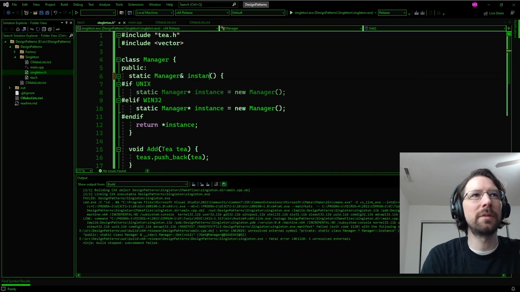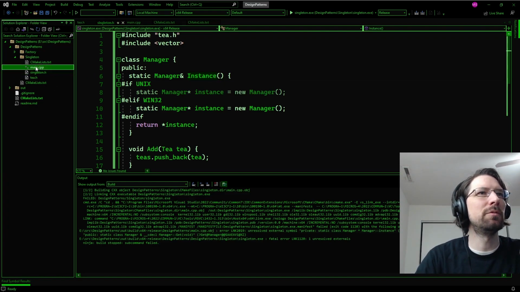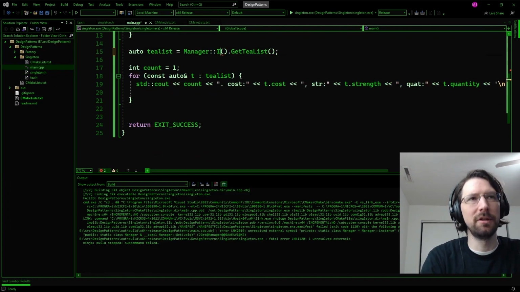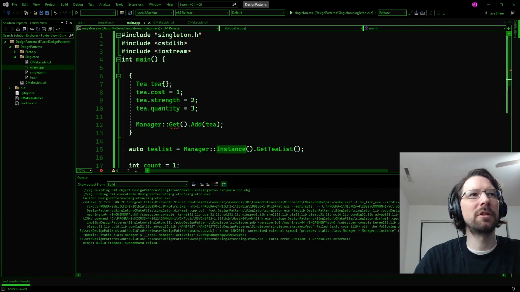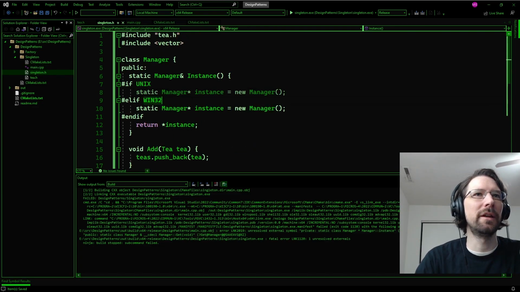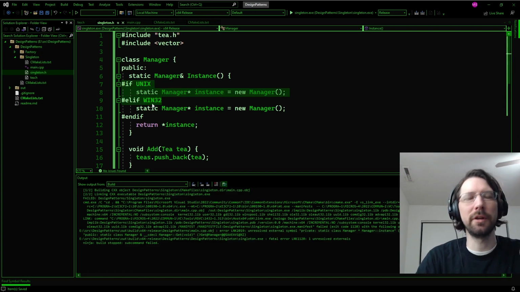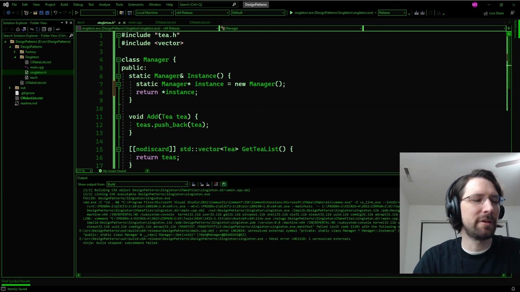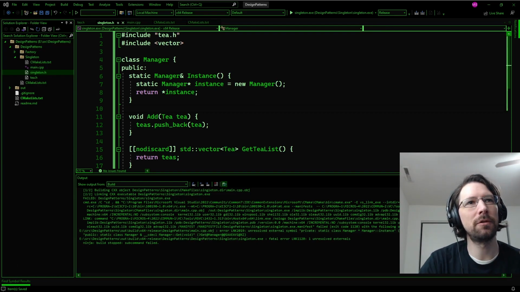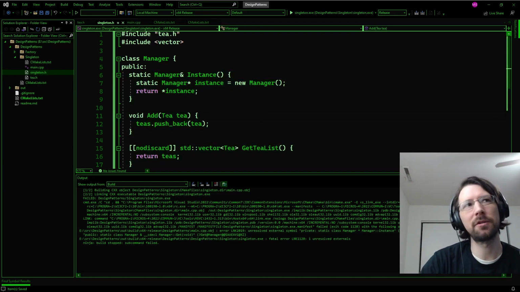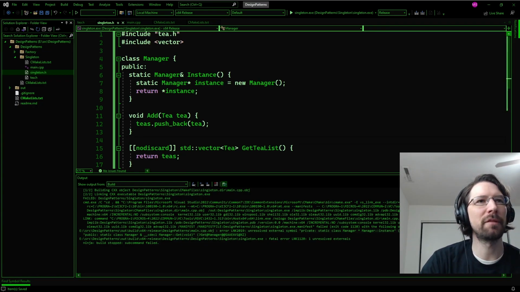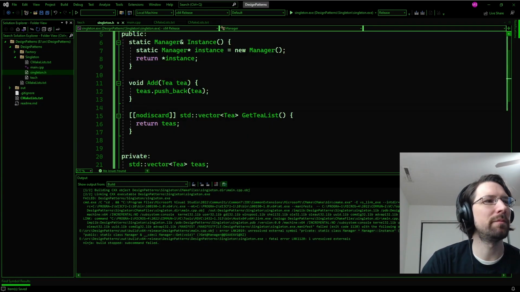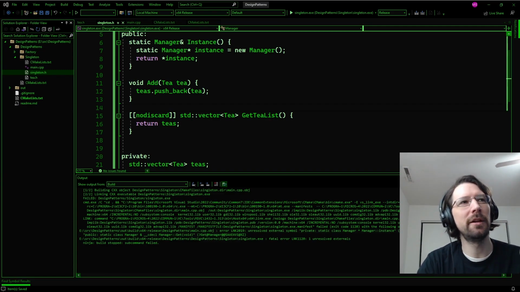People usually call this something like instance rather than get, but you do what you want. I'm going to change it to instance. I think that's just going to be easier to understand. And now you can see, of course, that these are redundant because they do the exact same thing. But if they aren't, then you should probably do it. Also, people tend to use these for loggers, sound managers, just stuff like that. Anything you don't want created multiple times, and that you want to be globally accessible.